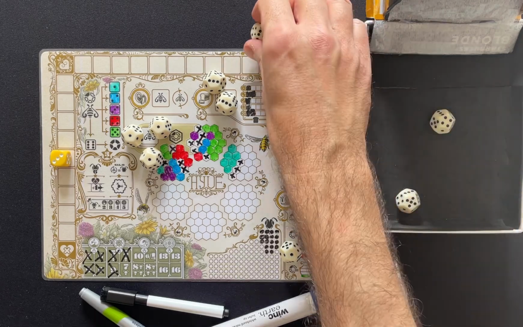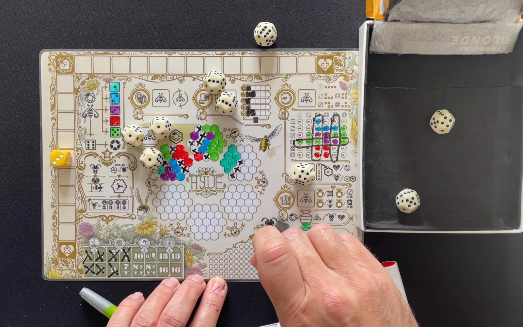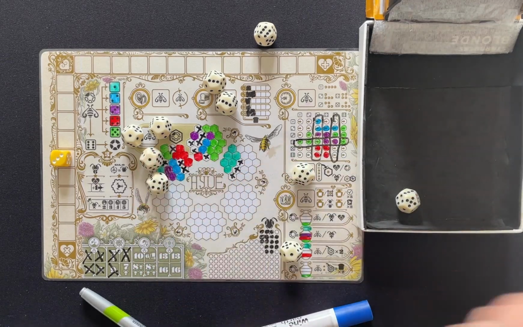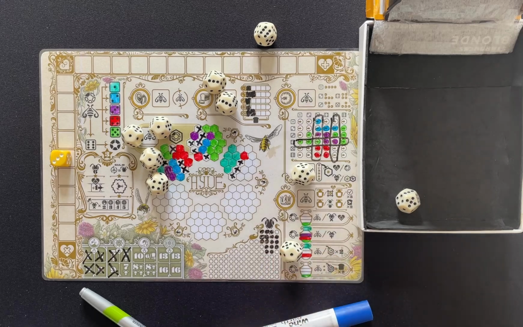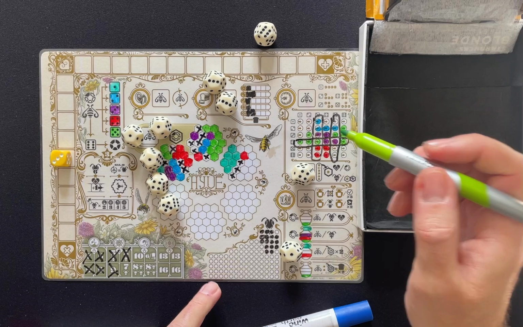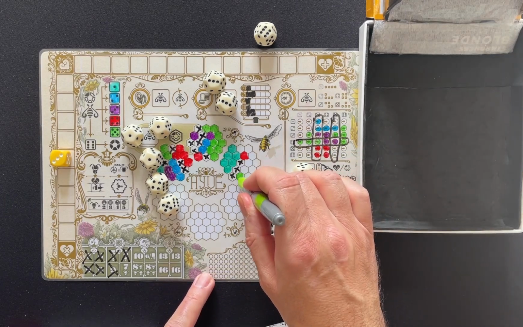6 is going to die. I didn't really do that one very well, so I have to mark that one off. And I've got a 4, so I should have used that somewhere else, but I didn't. And a 5, which is my green. And I'll put that one there.